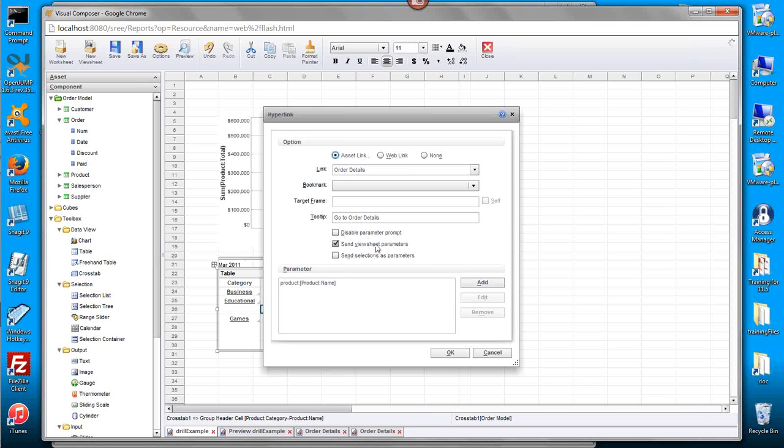Basically, what this does is, if the summary dashboard has some other parameters defined in it, right? So let's say there were some input components in the summary dashboard where the user made various choices, choices that you might want to pass down to the detail level dashboard, then you can send those along by leaving that enabled. It's enabled by default. So basically any parameters that exist in the summary level dashboard will be automatically passed along with the hyperlink into the drill down dashboard, as long as that's turned on.